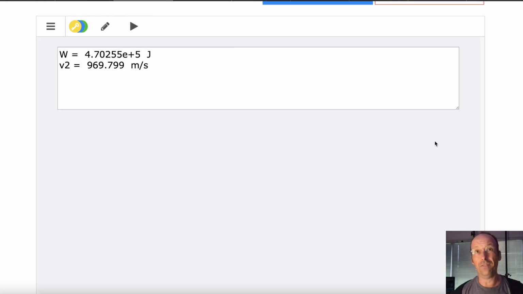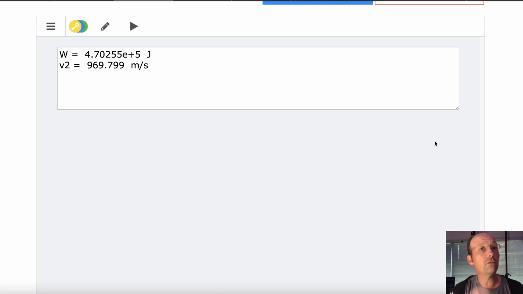Okay, so it's going. Oh, it's kind of fast. Yeah, but it went almost the radius of the moon falling towards the moon. Okay, so that's the work done is positive. That's the final speed is faster than 0. Both those things make me happy. Now we could make a graph of the speed as a function of time, and I will do that at the end. I just promise you that. I'm going to do it.